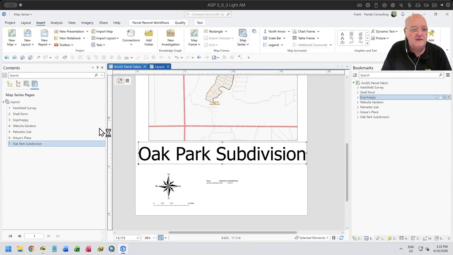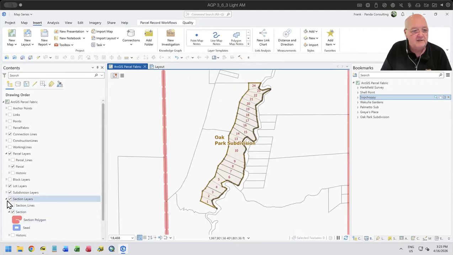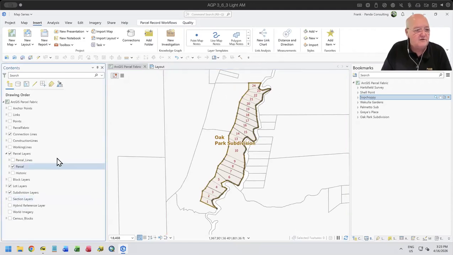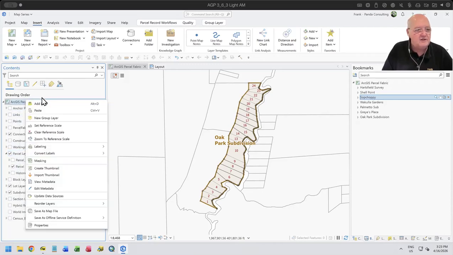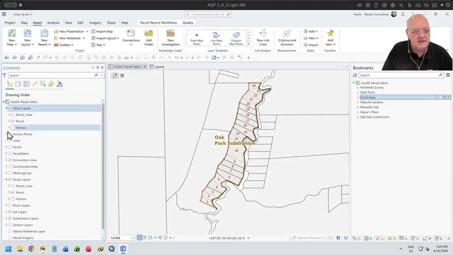So let me go back over here to my table of contents. Let's turn that off. And let's take this group layer, which has parcels and parcel lines in here. I'm going to make some changes on here. First of all, I'm going to copy that. Then I'm going to paste that in here because I'm going to make a whole bunch of changes.